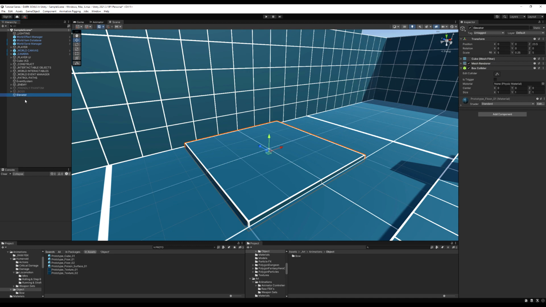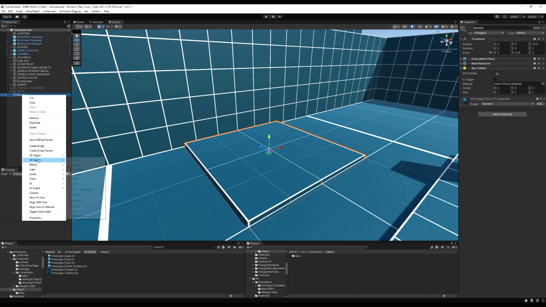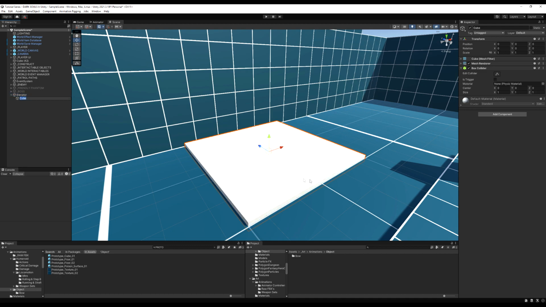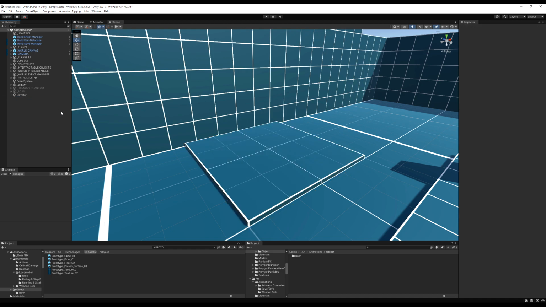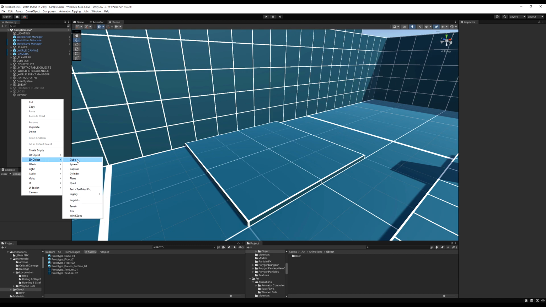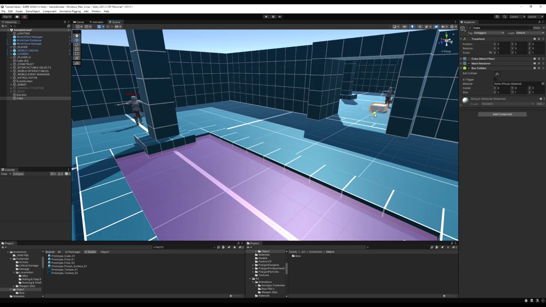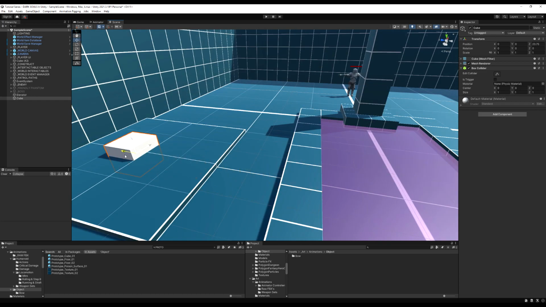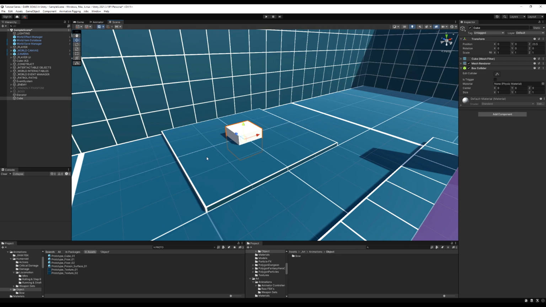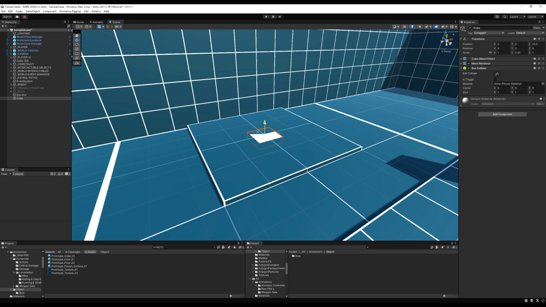I'm then going to put a cube object as a child of it. I can't do that because it matches its size, so delete it. Make the cube outside of the elevator game object and then drag it in as a child after it's already been created. That way it will maintain its size. So I'm going to drag this over to the center of the elevator, and I'm going to change just the height of it to, again, maybe 0. Oh, that's the collider, not the game object. 0.25 looks fine, and I'm going to raise it out just a little bit.